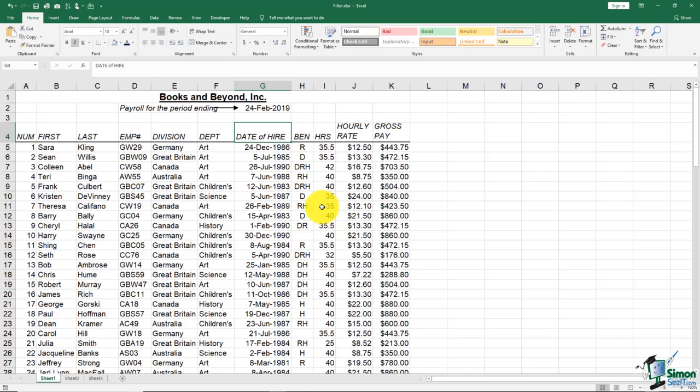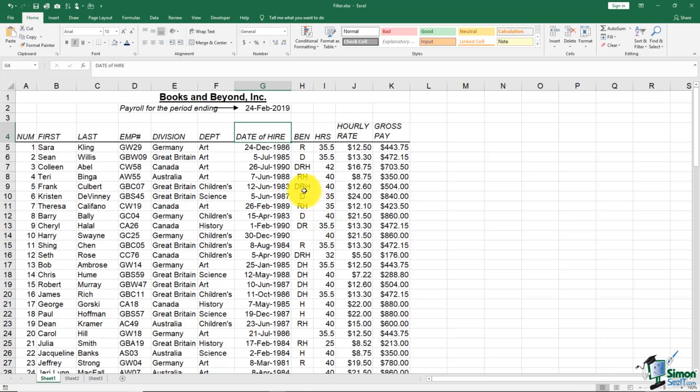The other thing is you want to be consistent with how you type in your data. If you're typing numbers, for example, make sure that you type 40 and not FORTY. You can actually do it either way, but just be consistent with how you do it. As long as you keep all those things in mind, then you shouldn't have any problems when you go to sort your data. Now I mentioned there are 4 different ways to sort. You're going to be able to sort alphabetically, A to Z, Z to A. You will be able to sort numerically, 1 to 10 or 10 to 1. You can sort by date, and you can also sort by custom lists that we'll talk about when we get to that particular point.